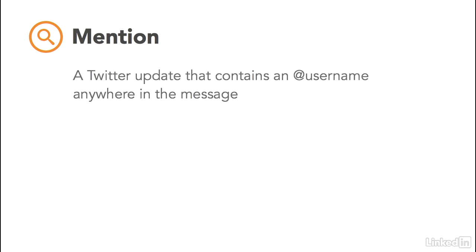Mention. Sometimes you want to bring a tweet to someone's attention, but you still want all of your followers to see the message. For that, you'll use a mention, which is a Twitter update that contains an @username anywhere in the message, except at the very beginning. These mentions are collected by Twitter and appear in the Mentions tab on the notifications page. You can mention multiple handles in a single tweet.